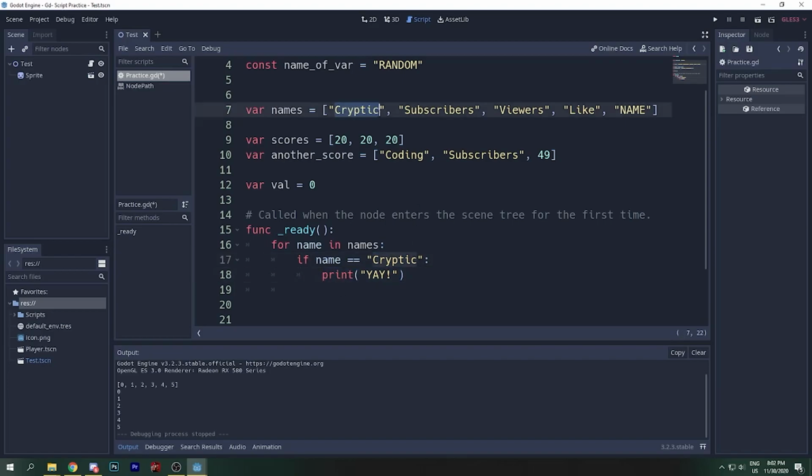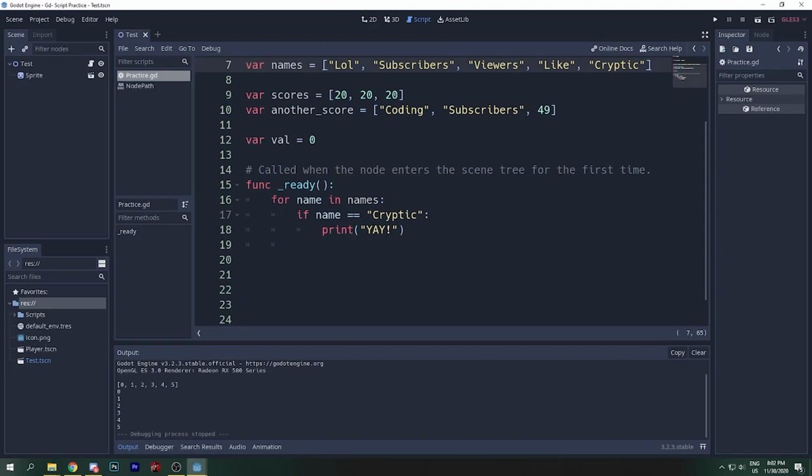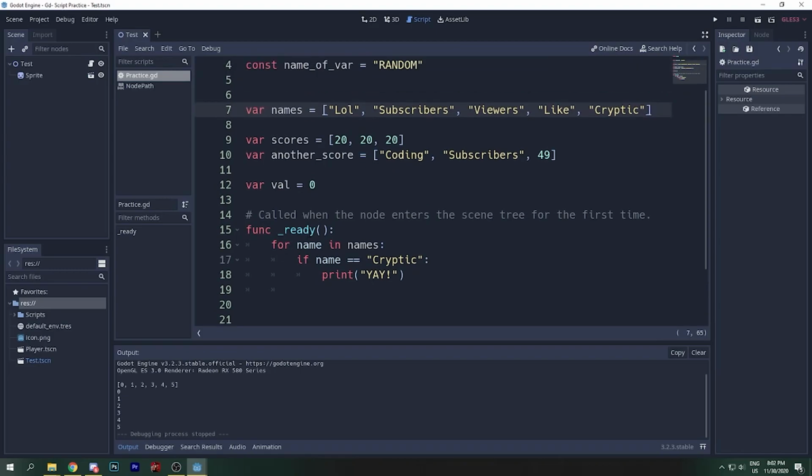But if I have this cryptic, for example, lol, and cryptic here. Now what would it do? It would go through every single name for every name in names. So it says okay, it's lol.